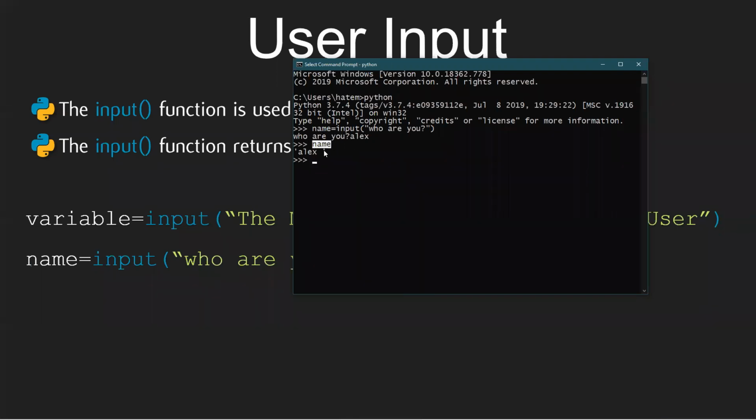The variable name now has the value Alex. If we try again and write something else, we have the data. So this is a way to get data from the user and deal with it.